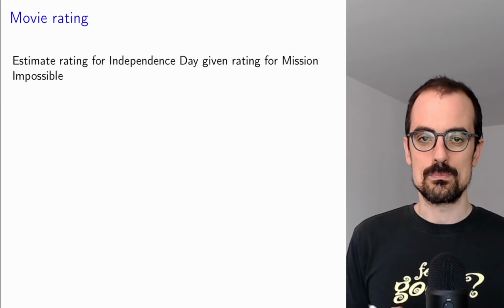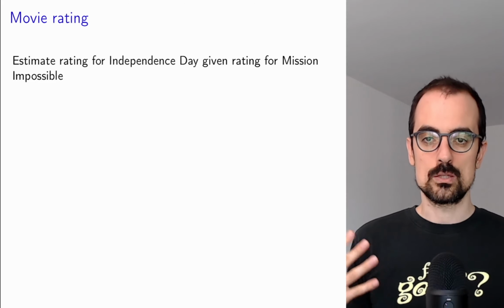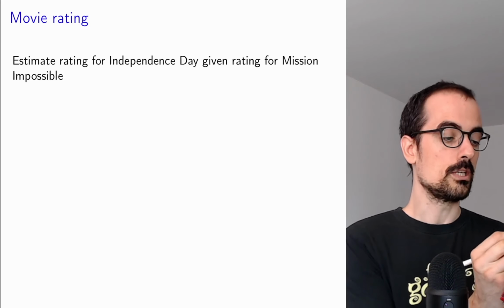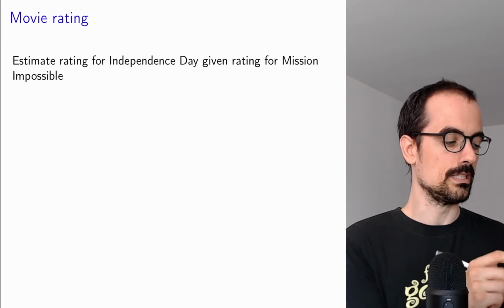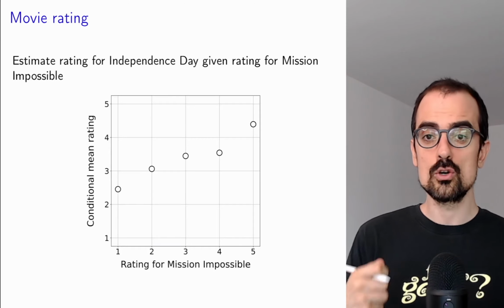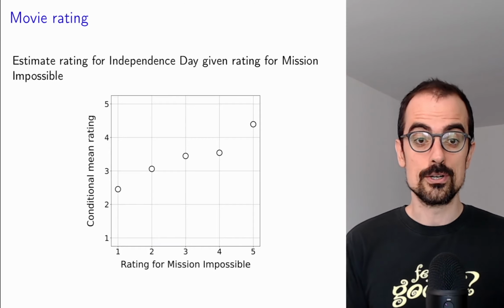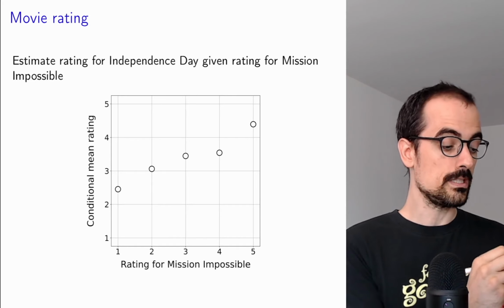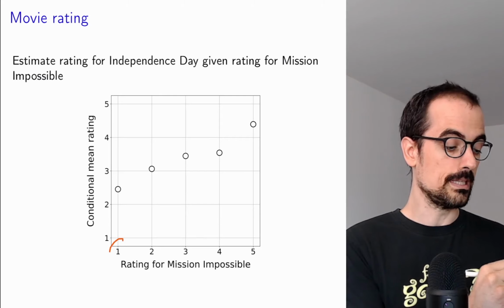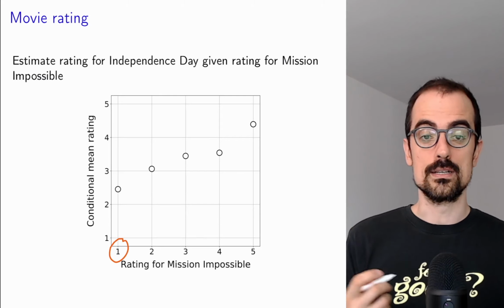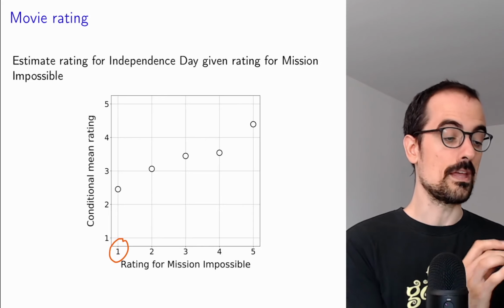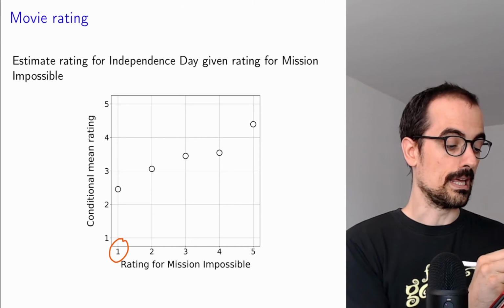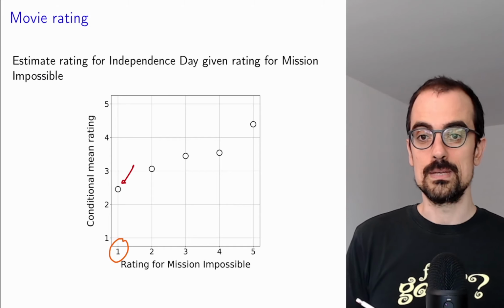Let's take a look at an example to make this very clear. Imagine that we want to estimate the rating for a movie, which is Independence Day, from the rating for another movie, which is Mission Impossible. In order to compute the empirical conditional mean on a data set, we take a look at all the people in the data set that gave a 1 to Mission Impossible, and then we average the ratings that they gave to Independence Day. And like this, we obtain this conditional mean estimator.